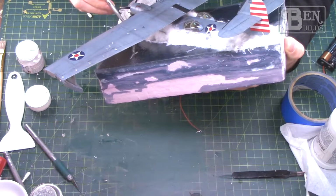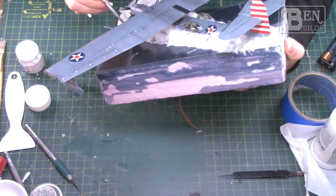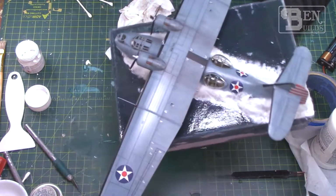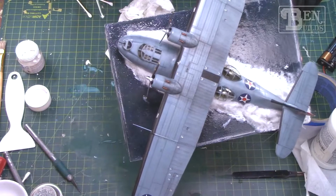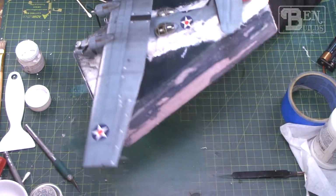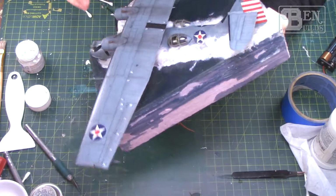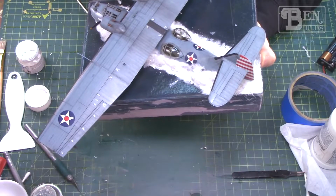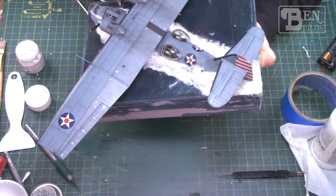But we're going to jump into another time lapse and do a little bit more work here. I want to add additional cotton balls. I want to hook up all the electronics. I want to get the base surround prepped up. So grab my balsa wood, sand it, prime it, paint it with a satin black, and then glue it down to the base itself. Then finally give it a nice shot of gloss around the different areas. Stay tuned, guys. We'll be back, and hopefully we'll have a finished Catalina ready to show you.